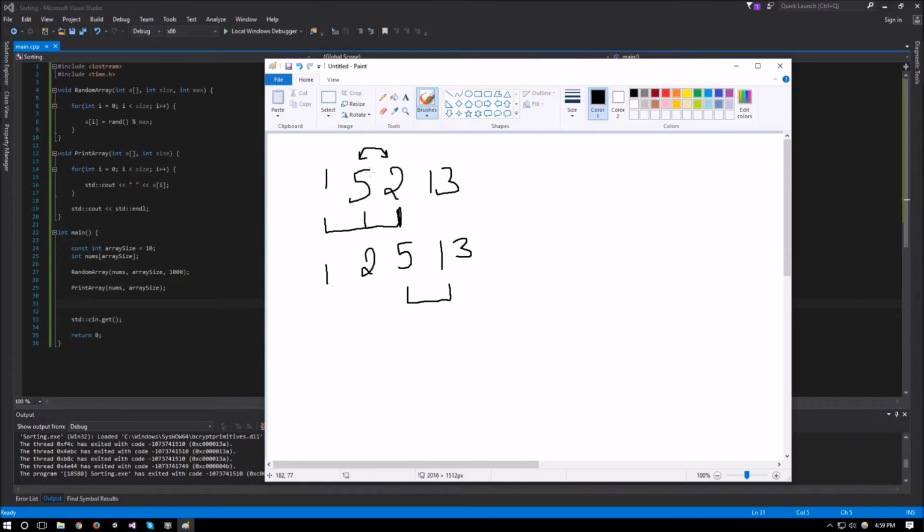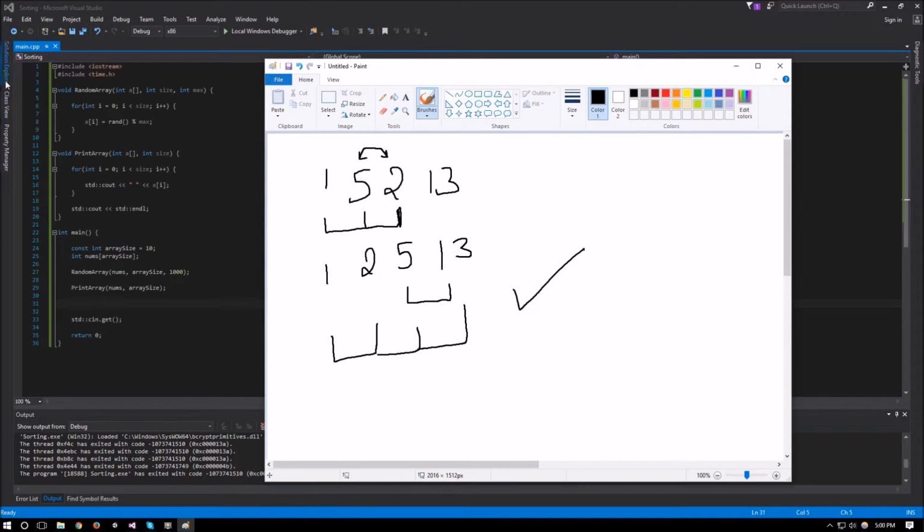But along one iteration, if it does any swaps whatsoever, it does another iteration. It's only sorted if it goes through the entire array without doing a single swap. Because if it doesn't do a single swap, then that means that every successive value is less than the one after it, and that means our array is already sorted. So in this case, it's going to compare these two. These two are fine, these two are fine, and finally these two are fine. That means that it's sorted, and that would be it.